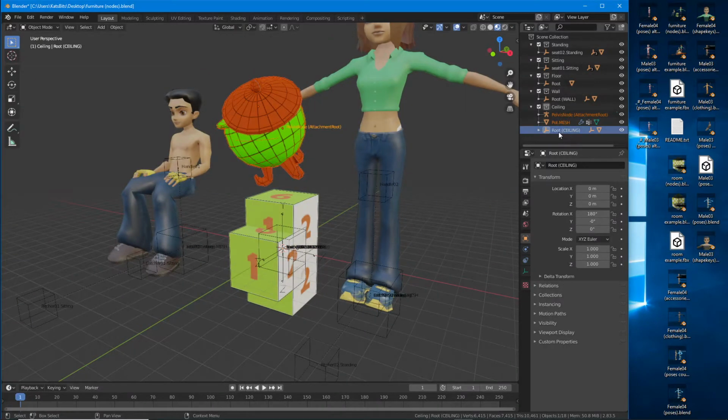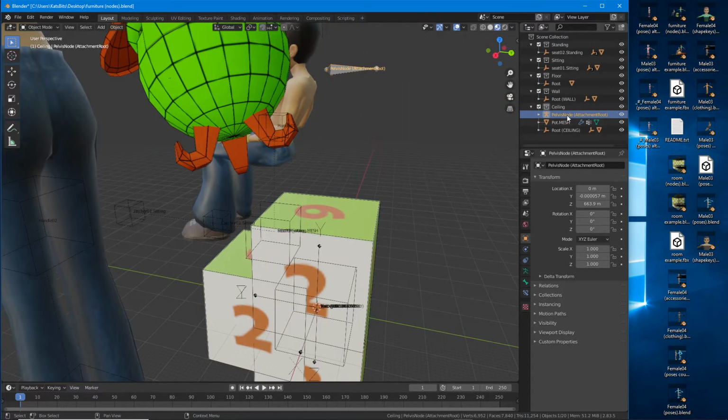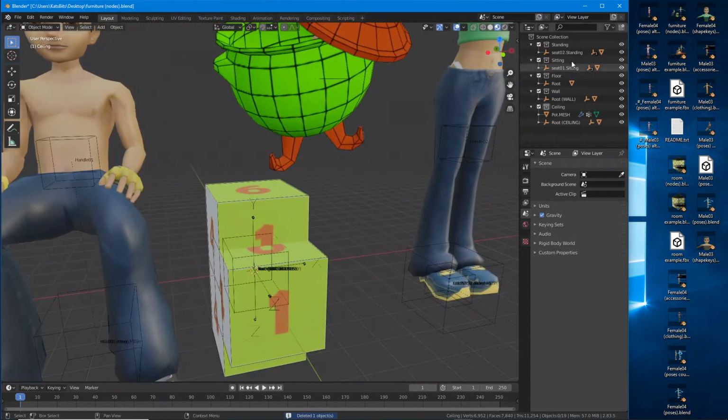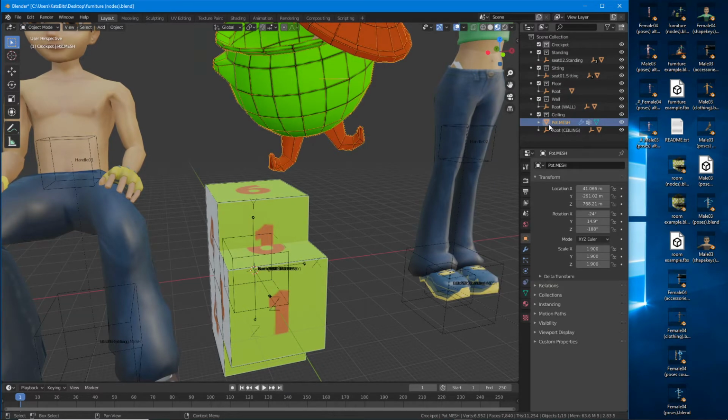So we can hide. So we don't need that. It's brought in the armature. So select and delete. Let's create a new collection. So click on Scene Collection or right click, New Collection, Crock Pot. Move that to the top. So drag click, and then we shall move our pot mesh into that.